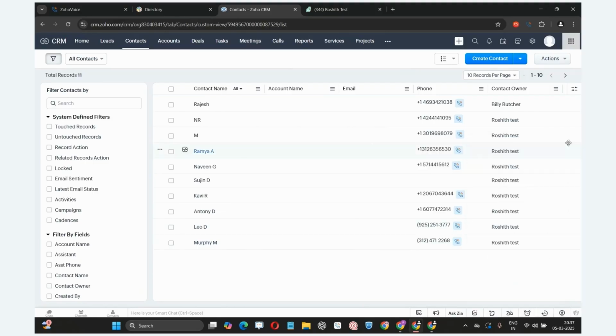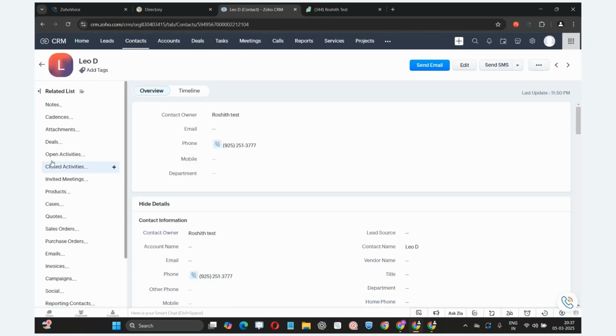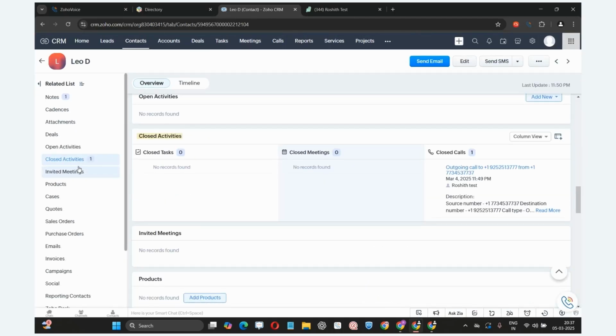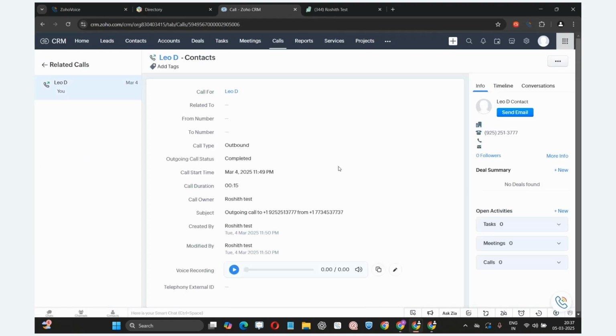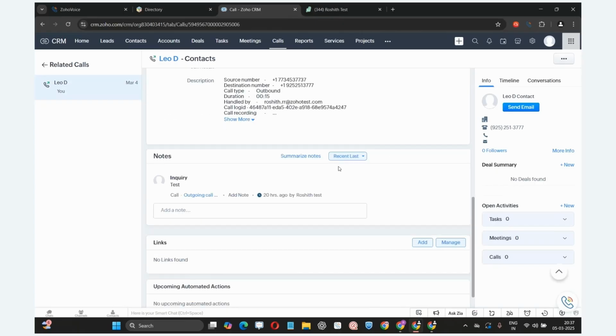So once you have saved the notes and disposition, you can go inside the contact record, go to closed activities, and inside which you will find the call log. Once you scroll down to the bottom, you will find the notes and the disposition which you have selected during the call.